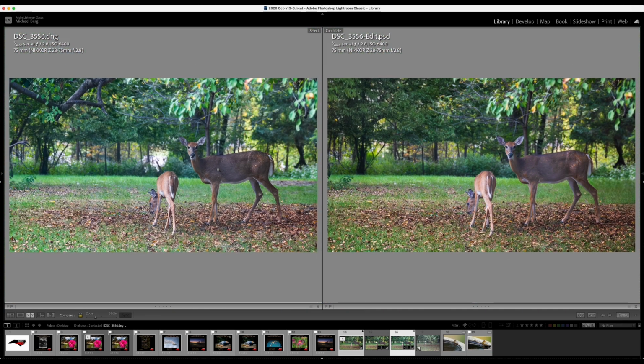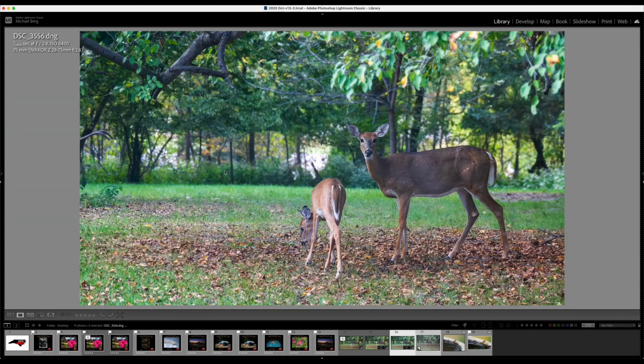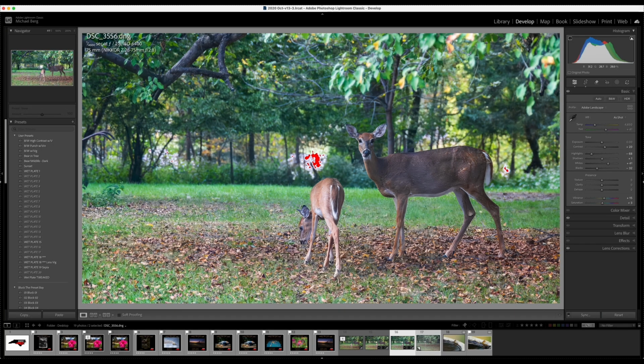So let me zoom out, and I'm going to hit C again. And we are on the DNG one, which is the one I want. I'm going to hit develop. And I want to change the overall temperature a little bit. Actually, I didn't have temperature on, so that's the reason it didn't do that when I copied the settings. So let's go there. And actually, hang on. Let's go back to this one.